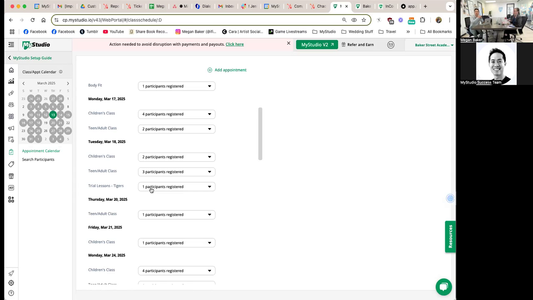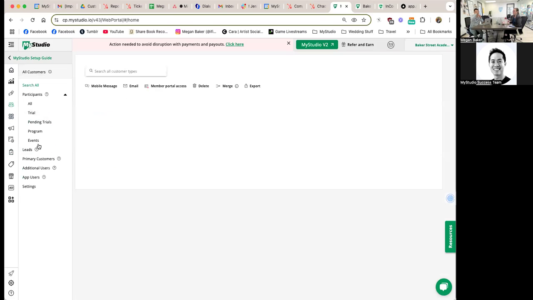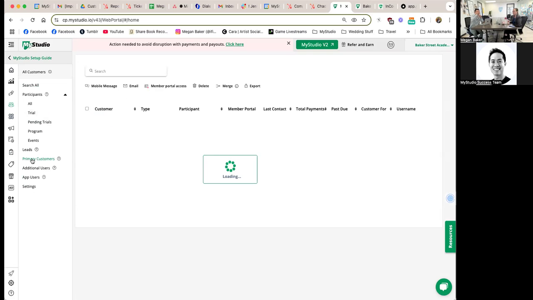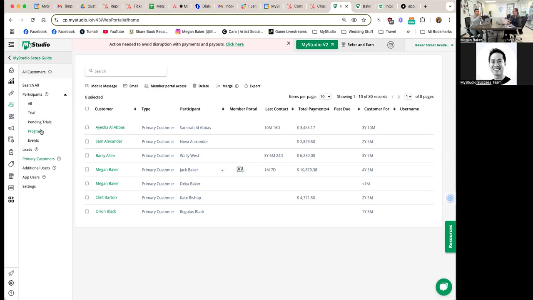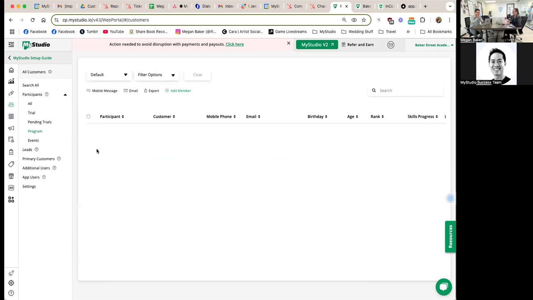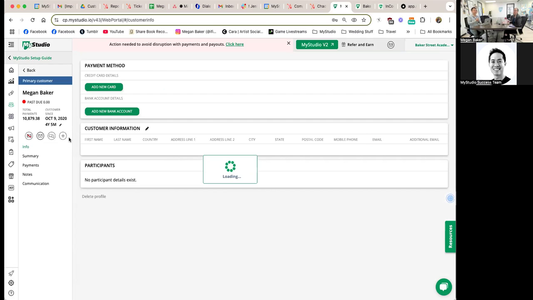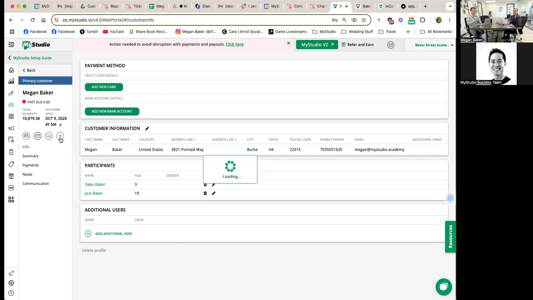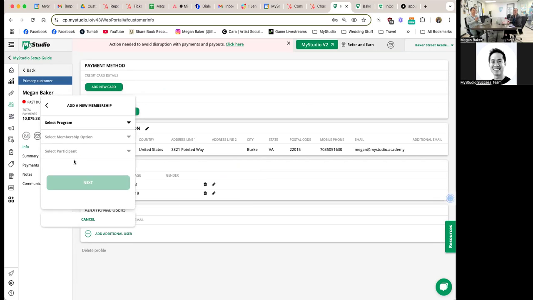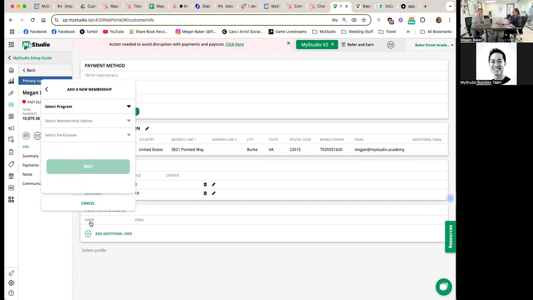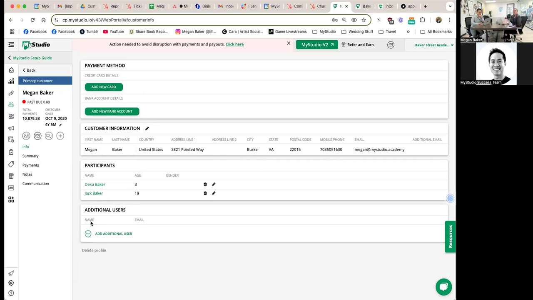Go into that member profile, the buyer, right? So go to all customers. You can click programs, where you go programs is easier. So they're working with a student. So here you click the customer profile. So Megan, click on that there. That will then allow you to add a participant fairly quickly. Okay, again, that video is there for you. Yeah, so this little plus button will be your best friend. You can add a registration directly to someone's account, and you can even select that it's a new participant. Okay, so we'll go over this a lot more in detail there.